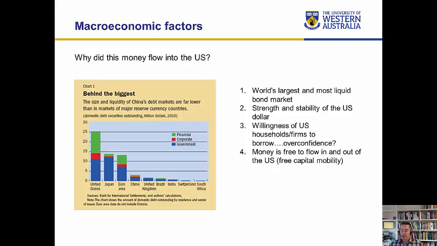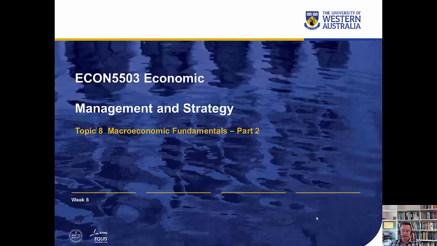So you would have a Japanese pension fund buying, for example, a US government bond for, let's say, $10 million. Nice round number. So the Japanese pension fund would hold the US Treasury bond for $10 million. Now, the seller of that, let's just imagine that it was a bank in the United States that was holding that bond. They've just sold that bond. Now they've got $10 million in cash. They are then going to lend that money on to the next customer, and a lot of that money was being channeled into the housing market, as I said.